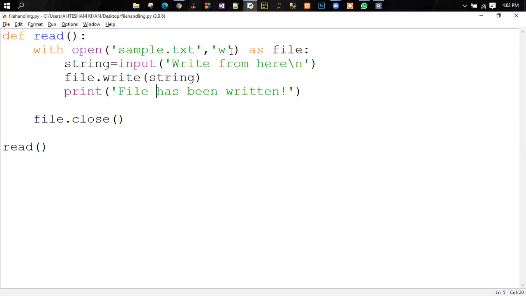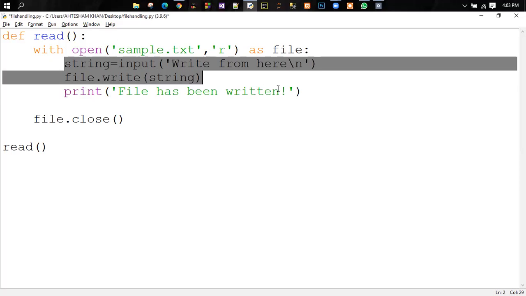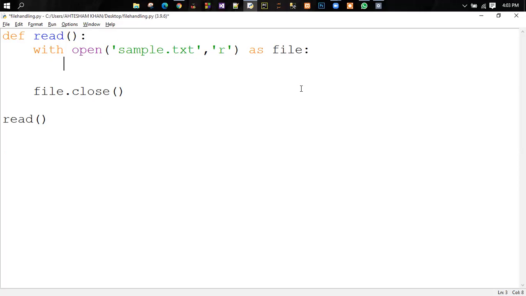We can also read a file with a loop. Just call the method and file dot read, and store the file content to a variable.